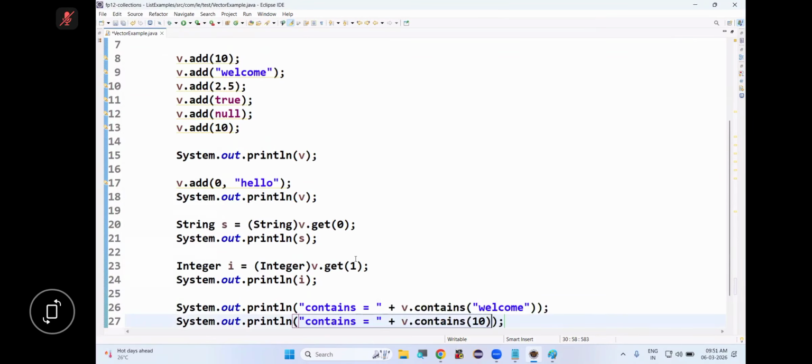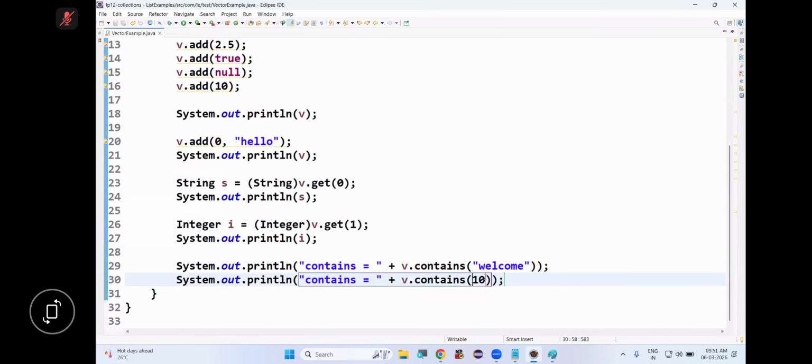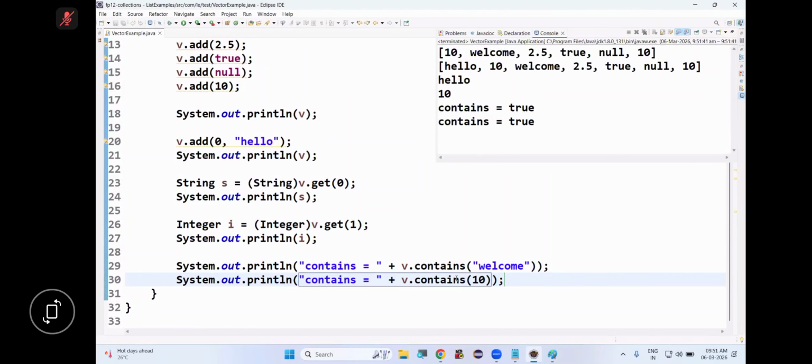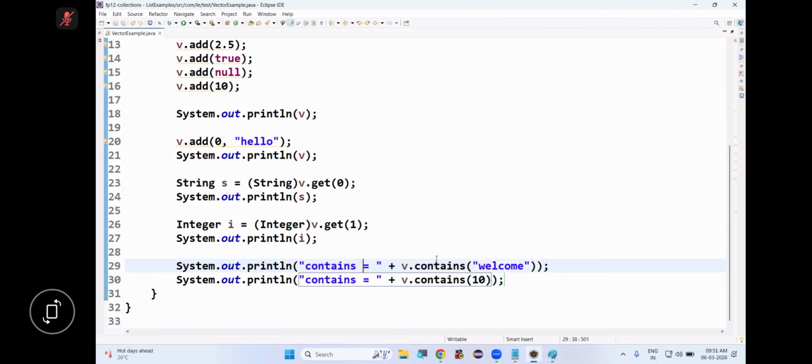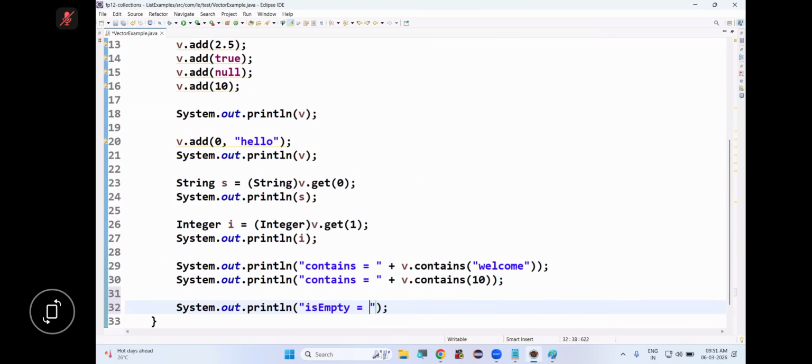When I pass an integer value, the JVM will convert it into an Integer wrapper class object. Now the contains method will check whether this Integer wrapper class object is available in the vector. Available? Yes. So it returns true. This is the contains method.